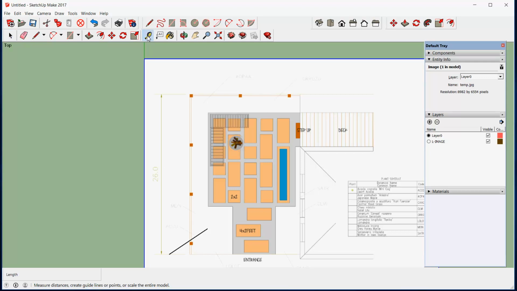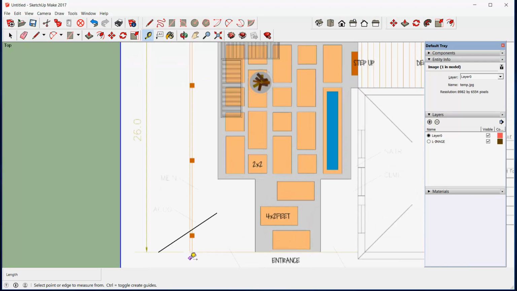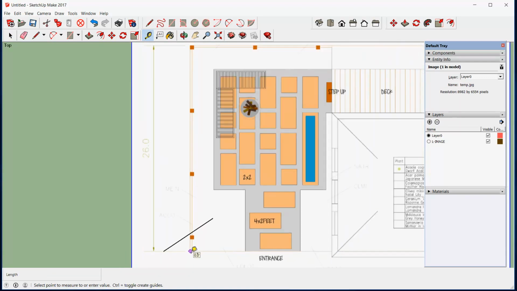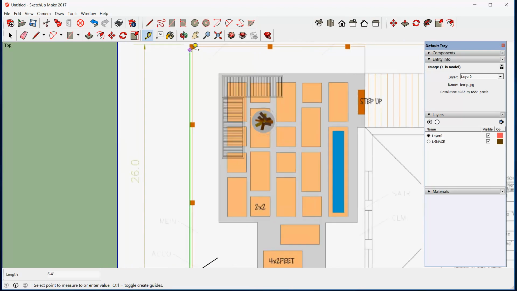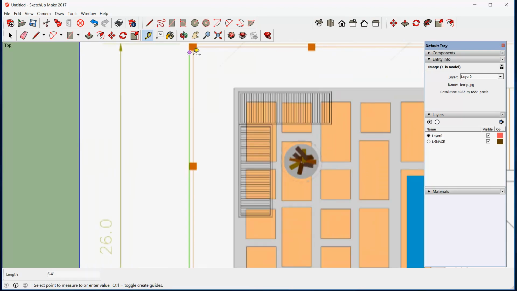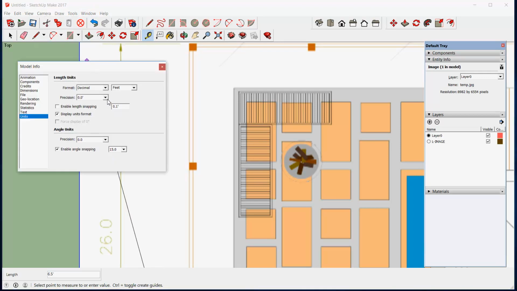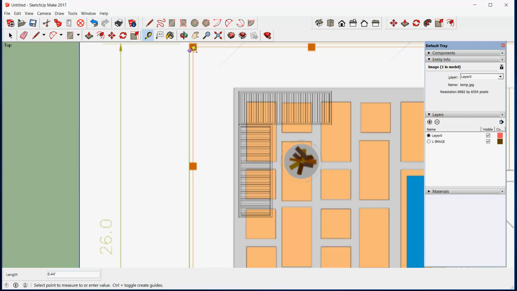So if I pick the measure tool now and I zoom in and pick up that point there, the start of the fence, then zoom out and zoom in again at the top and carefully, you can see that I'm not able to get exactly to the end point that I want to get the 26 feet. It's actually reading 6'5". I actually need to go to model info and just up the precision. If I up the precision to 2 decimal places and I close this and return here, can you see now I can get what I want?